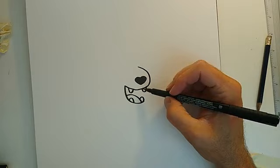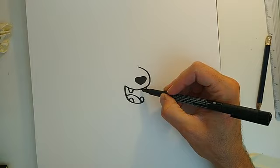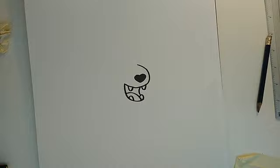We want to be able to see the back of his mouth, just like where it ends. And so to do that, it's quite easy. We do a gentle curve like that. There is his mouth. All done and dusted.